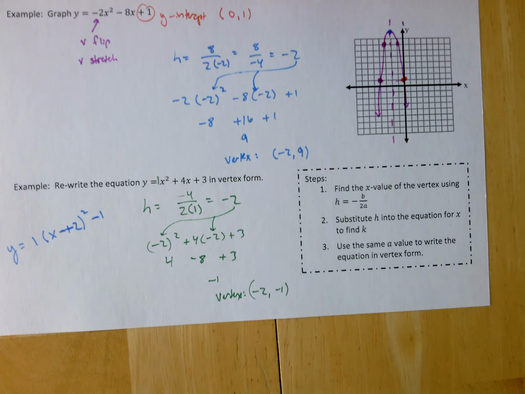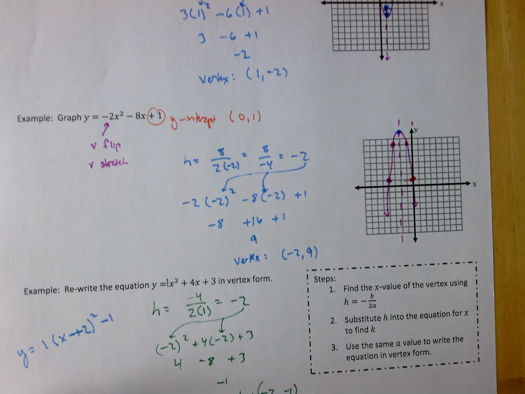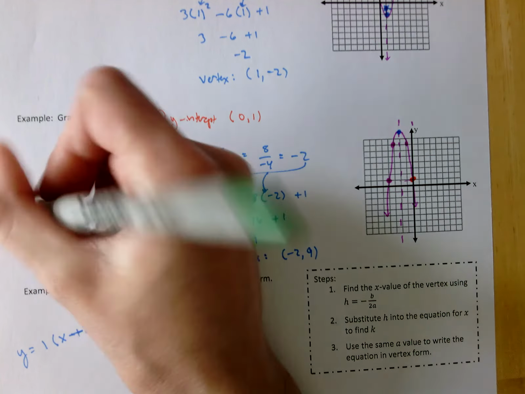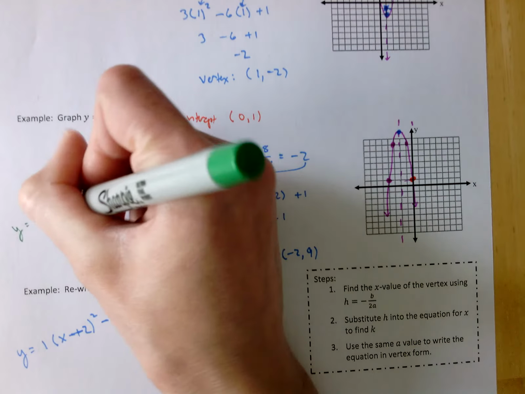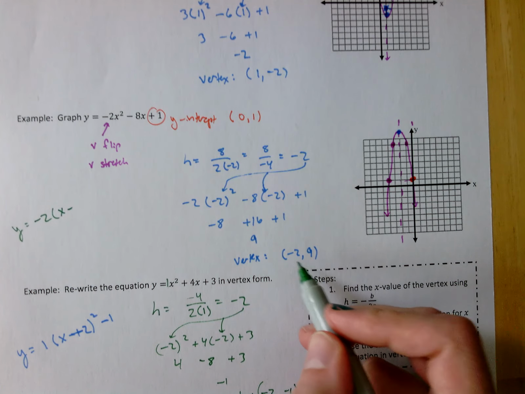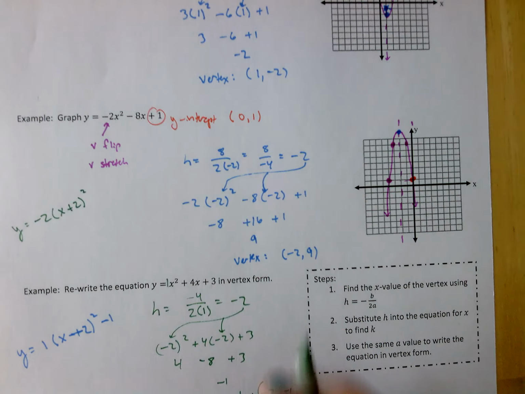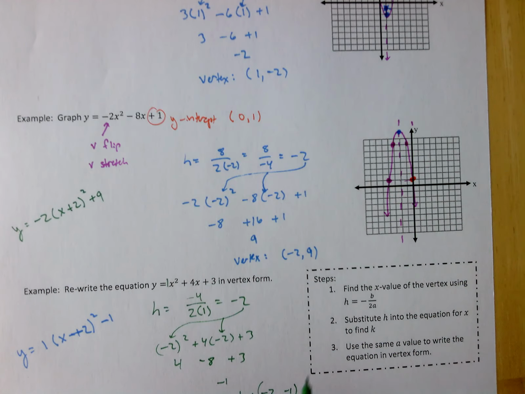Okay, so really quick, just running back over these last ones. So this guy, if I wanted to put him in vertex form, right, it would be y equals the A value, which is negative 2, and then parentheses x minus h, so minus negative 2, again, that's going to become a plus 2 squared, and then plus k, so plus 9. So that's my equation in vertex form.